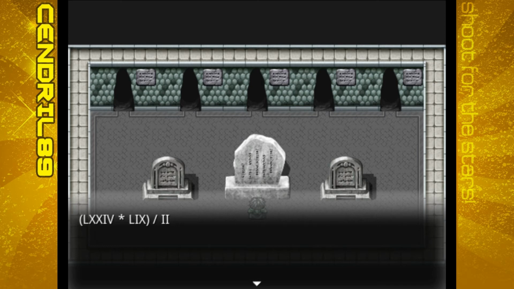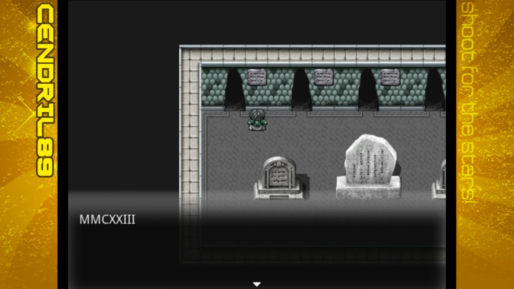Oh man, alright. Here we go. See, translating it into numbers and then doing the math in my head is a little tough. Okay, sorry for the cut there. I cannot do 74 times 59 in my head, so that's not happening. That's 4,366 divided by 2. That's 2,183. So 2,123. Enough.